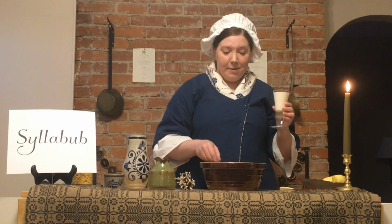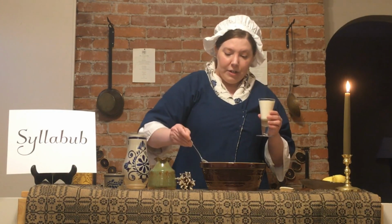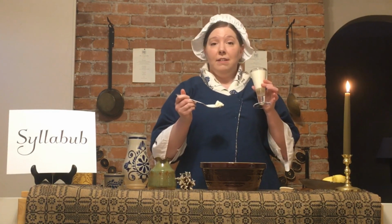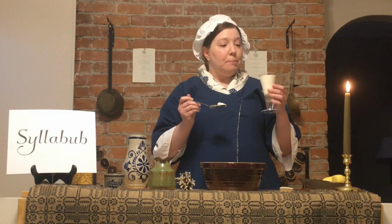So at this stage of the game, all that's left is to enjoy your creation. And I really hope you do. This is why it was really considered to be a dessert, because it would be eaten with a spoon. So it's kind of dessert on top, libation on bottom, and I don't see how there could be anything wrong with that. Yes, and it's definitely as good as I thought it was going to be. So light and refreshing. The lemon flavor really comes through. The alcohol's not overpowering, but you definitely get a nice flavor from it.